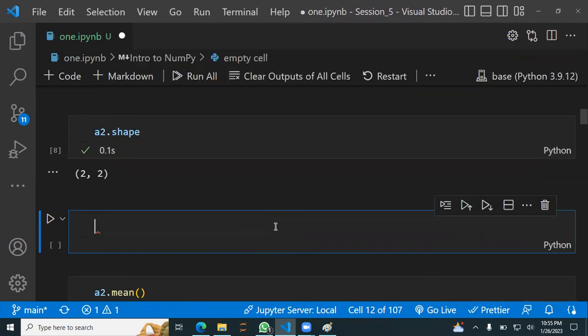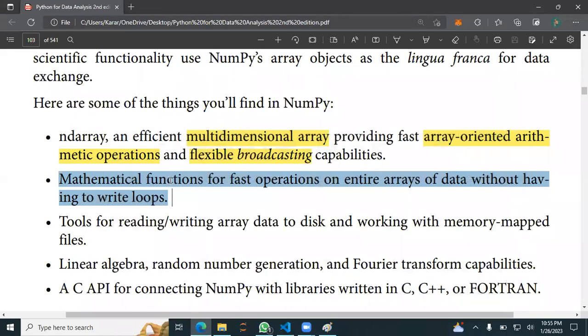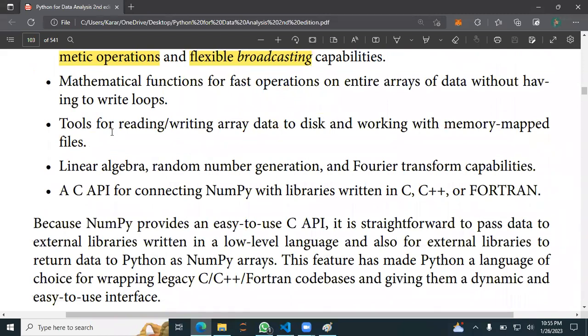By this sentence they meant that we have some functions that are way faster because they don't use loops. And we're going to discuss why everything in NumPy is fast later on, what's happening at the back end. But okay, let's move to the next point.